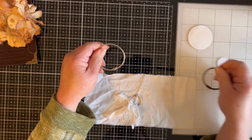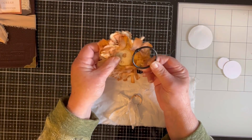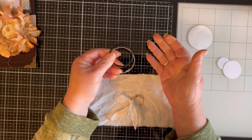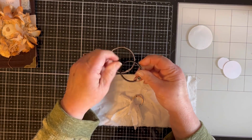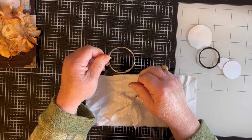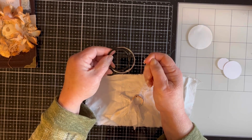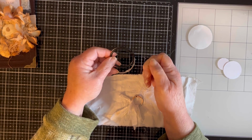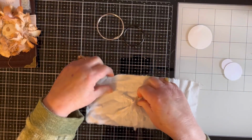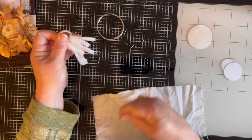But what you want to do is you want to have some kind of metal ring, any size that you want. This flower is on this ring, okay? And it doesn't have to be the ones that open. Those just happen to be the ones that I have. If you have the solid ones that are for crochet or for macrame, those will work just fine. You could probably also, if you had wire or something that you could bend into a circle, a curtain hook, you know, anything that's just round is what you want. And like I said, these are the sizes that I have, and so for the video I'm using the smallest one so it won't take me so long.